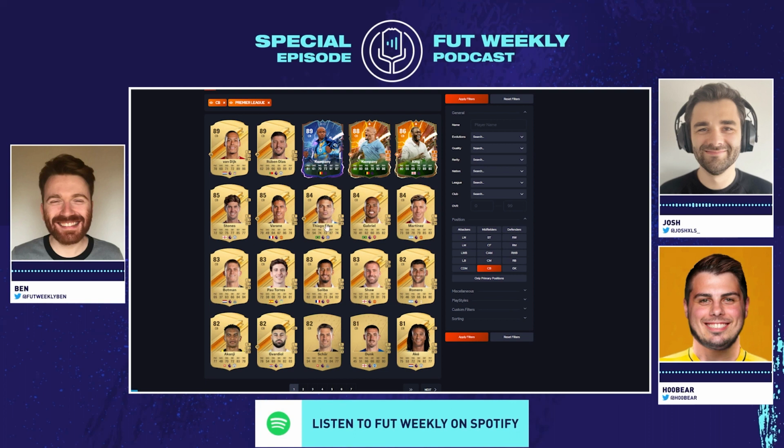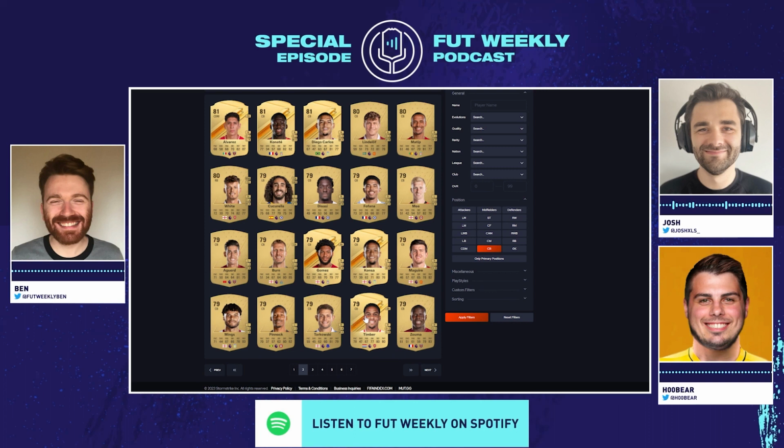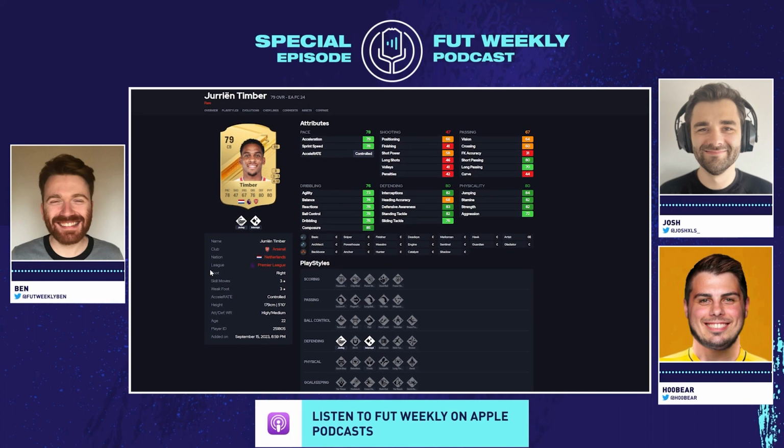So the first one's going to be a Premier League centre back that I think is being lost a little bit in the kind of, there's 3 City centre-backs, Akanji, Ake and Gvardiol, that all look really good. Obviously, Saliba looks amazing. Varane looks incredible. Van Dijk will be super expensive. But Jurrien Timber has been injured, so he's not going to be playing. So people won't be thinking about him. He's got 78 pace, 80 defending, and 80 physical. But the playstyles that he has are jockey and intercept.